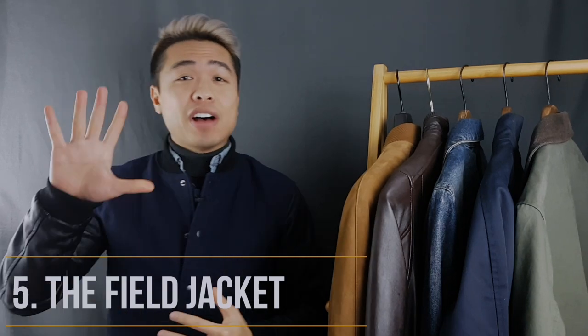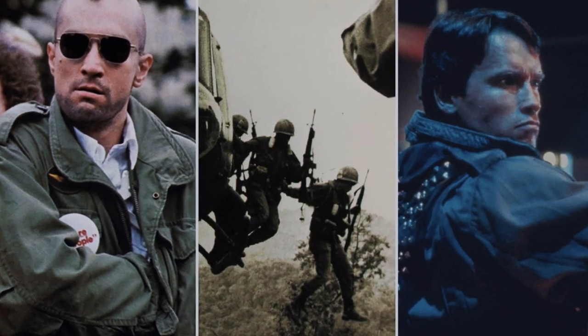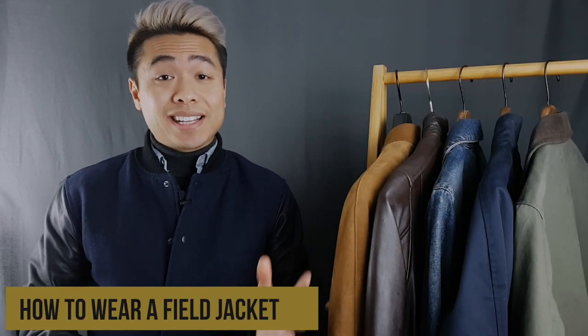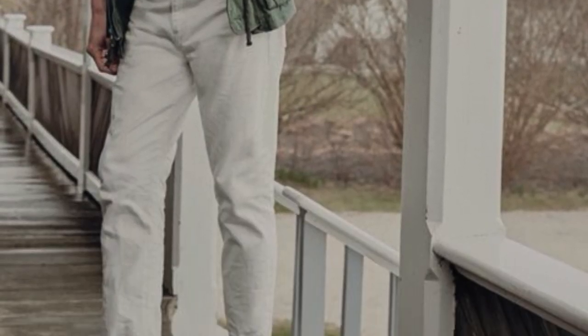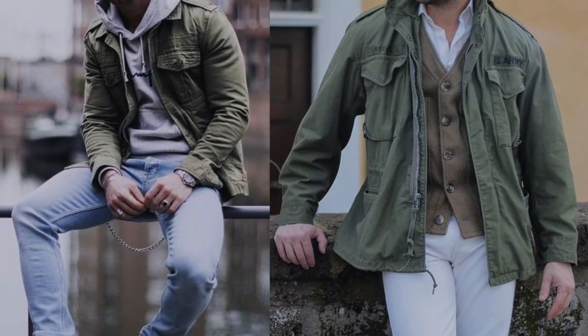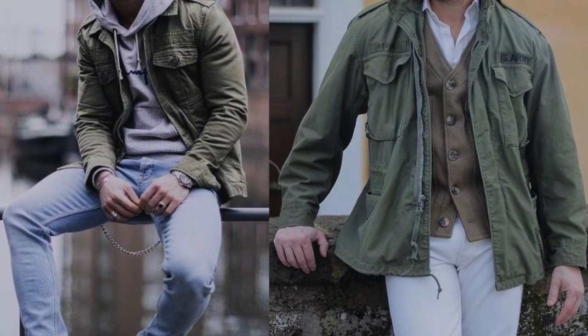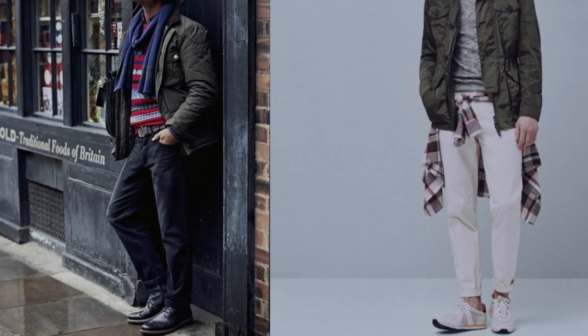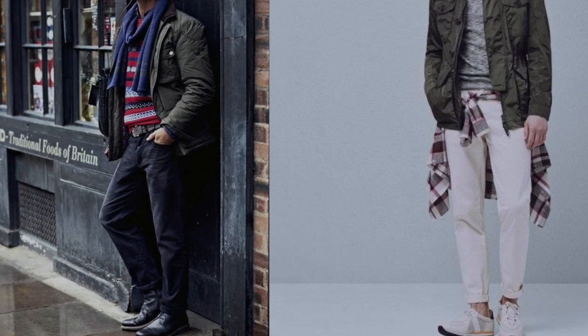Last but certainly not least, best jacket style number five is the field jacket. The M65 field jacket is standard issue military gear, evolved from the M51, sporting multi-pockets in olive green and designed for war — worn by American soldiers from Vietnam to Arnold Schwarzenegger on the big screen. It's an iconic military jacket with major functional, heritage, and style points. The field jacket is the only jacket on this list that drapes a little longer than the rest — while still casual, it's markedly rugged. Its loose, free-flowing aesthetic calls for endless layering combinations: wear it over a thicker hoodie or cardigan sweater, or dress it up with a button-down and necktie. You can also pile on a solid scarf, or make the unexpected style move of wrapping your shirt around your waist.